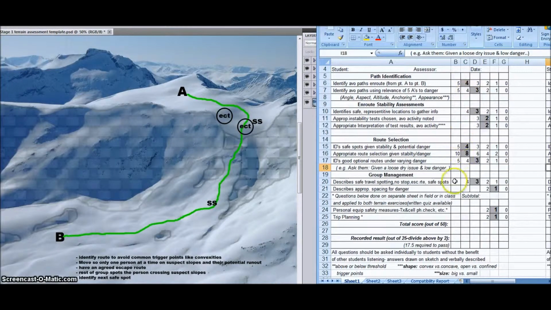That's running the strict numbers. I'd be quite concerned that he didn't pick up things such as those prompted down here: convex versus concave, open and confined. Confined being the big one, that's what I'd really want to hear from him. And it's a good, reasonable sized path, certainly enough to get you in trouble with a terrain trap at the bottom. No mention of those things. I'd be kind of concerned. I might even ask him about that particular area on another instance.